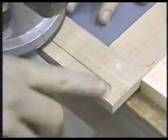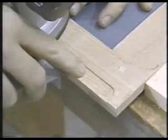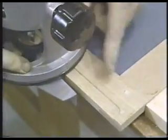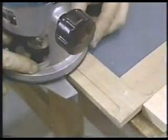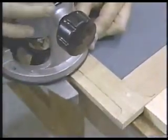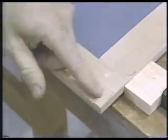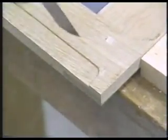Well, that does a real nice job making a smooth cut. And again, it would be very difficult to chisel this out by hand. The thing I want to make sure, though, is that I keep the router base perfectly flat on the door stile, because if I allow it to tip, it's going to chew out the edge of the door and I'm going to ruin it. Now, all I have to do is remove this little piece that's left in the corner, and then I'll do exactly the same thing to the face frame.